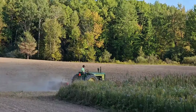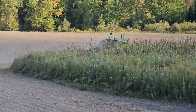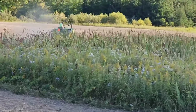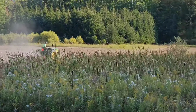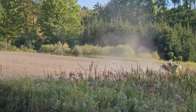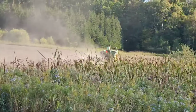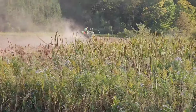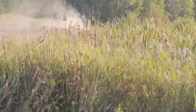One day I'd like to get a 730. A 730 with a wide front on it. I think that would be cool. I just like the 730s, I think they're cool. My top five two cylinders, number five would have to be the Model D, then the 830, then the Model G, the 720, and then the 730. Model G's, I like them.